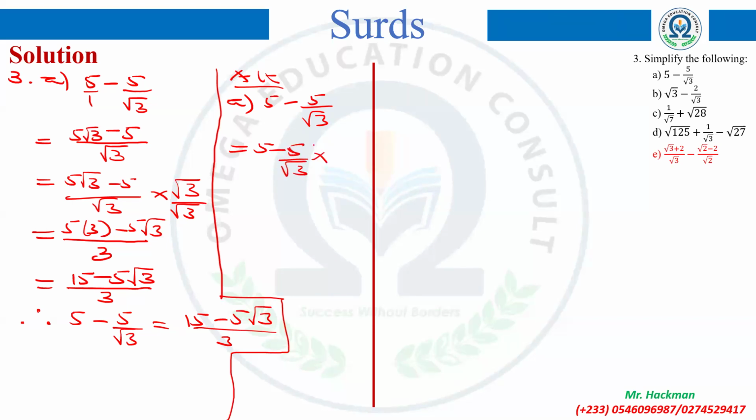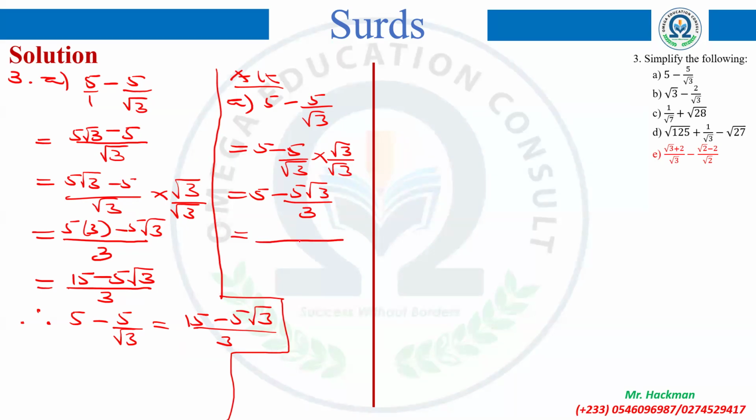Then this time around, you rationalize term-wise. So you don't take the LCM. It's this one that needs rationalization, so just go and rationalize that one. That gives you 5 minus 5 root 3 over root of 3 squared, which is 3. So you cannot leave your answer this way. Your answer must be left as a single fraction.